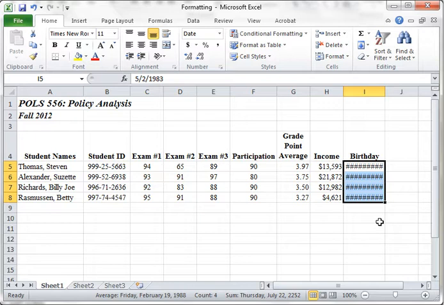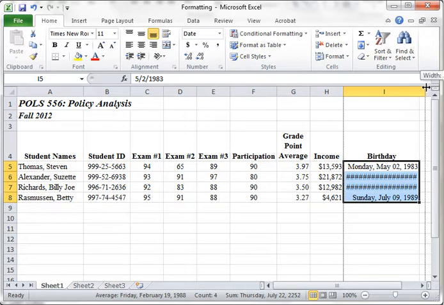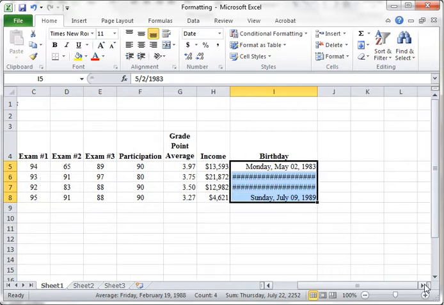Now when I perform that procedure, you notice now we have a bunch of pound signs throughout each of those cells. What that indicates is there's too much information to be displayed given the width of the column that we have available. So I can click and drag and show you that as I make it wider, the days of the week do also appear.